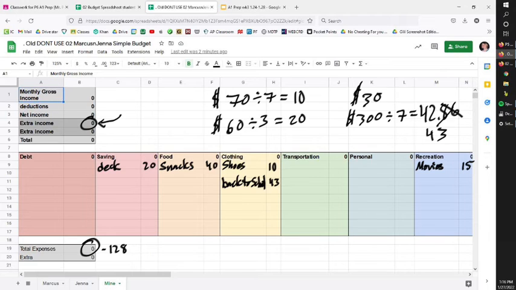Now, I know that seems like a lot, okay? But look at all the stuff that you're saving for. These are things that your parents are already going to spend money on you for. They're already going to buy you clothes when the new school year starts. They're already going to buy you shoes. You just have to convince them, hey, parents, can I have $128? What are you talking about? I'm not giving you $128.